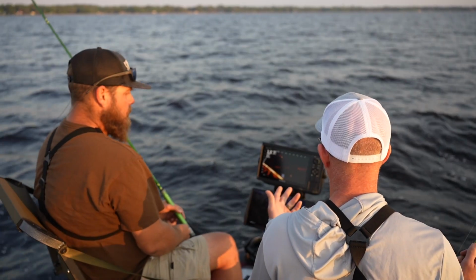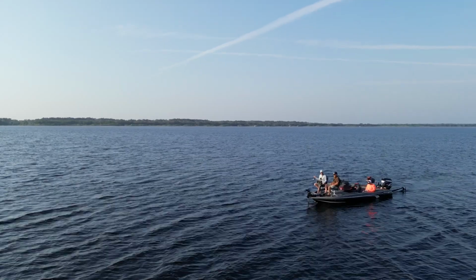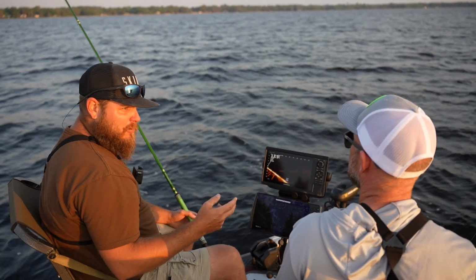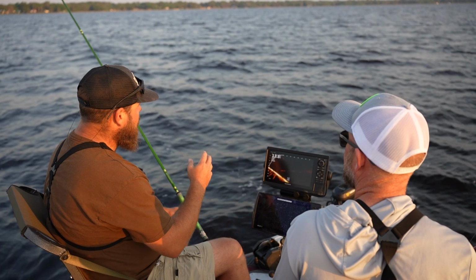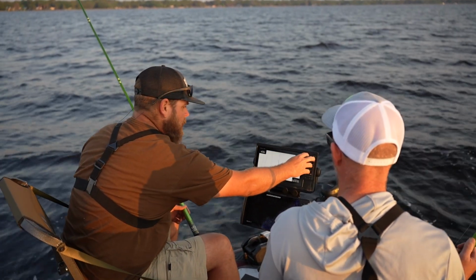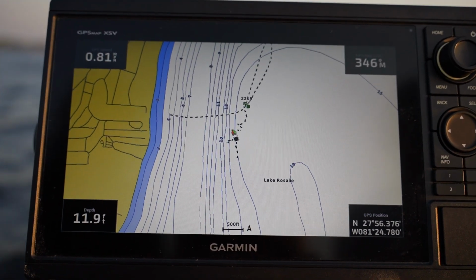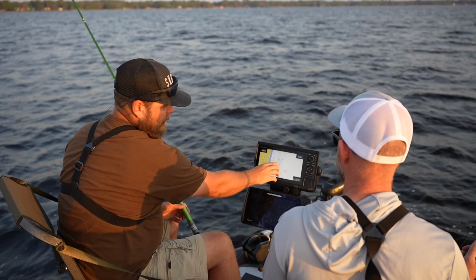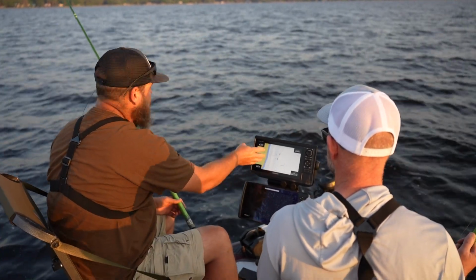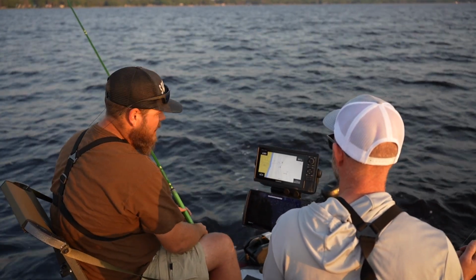Okay, so we're out here looking for open water fish. Are they just completely scattered, or is there any rhyme or reason, any contours or anything? Well, they're pretty scattered right now, but the lakes in Florida are pretty much all a big bowl. There's not any real hard contours, not a lot of structure. So what we're keying in on, you'll see on this map here, we're right on the edge of this hard break line down through here. And that's where these fish from 11 to 13, 14 foot are hanging out on this break line. They've been up shallow spawning. Now they've moved out on this break line, and we're just catching them scattered.